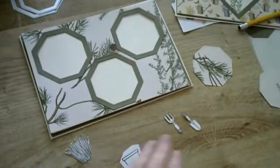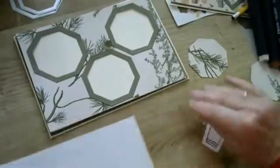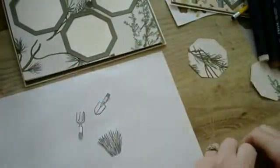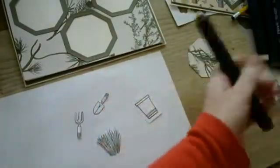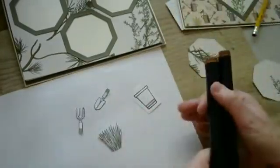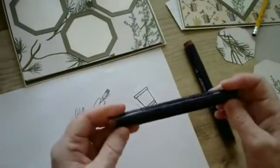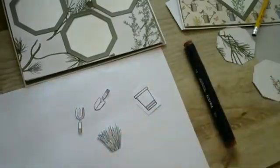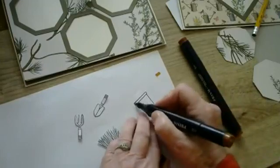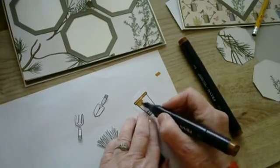Right, so I'll just colour these in. I'm going to put just a piece of paper down on here and show you how I coloured them in. So for the plant pot, I've stamped it in black and I've used a couple of colours of brown. So we'll start off. These are Hunky Dory's Prism markers, but any markers that you've got will be fantastic. So I think that's the lighter one. So I'll come in with the lighter one first, and I keep it very light in the middle.